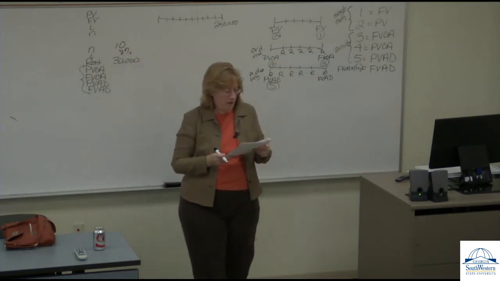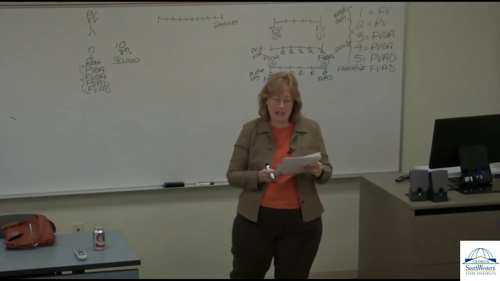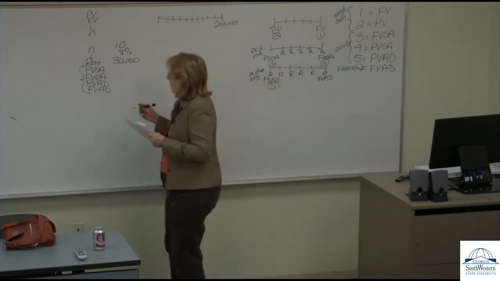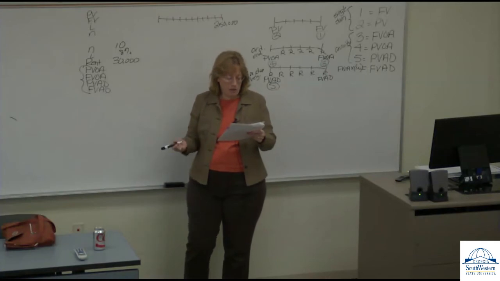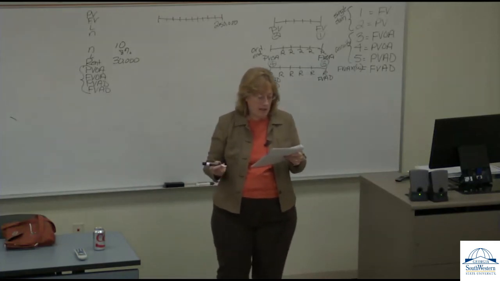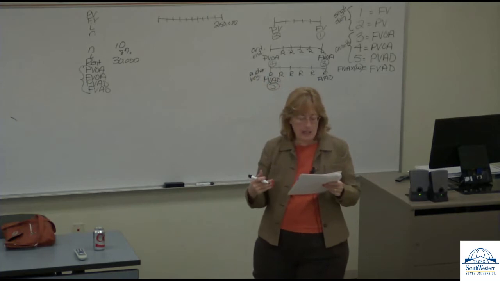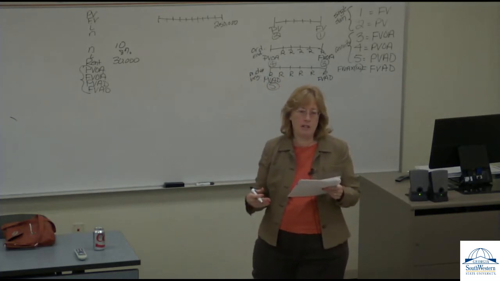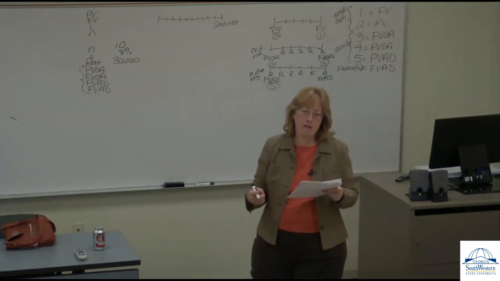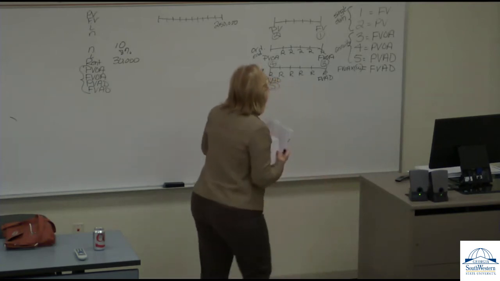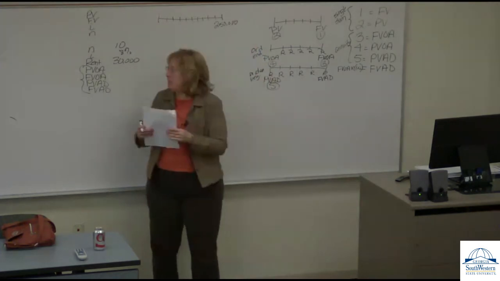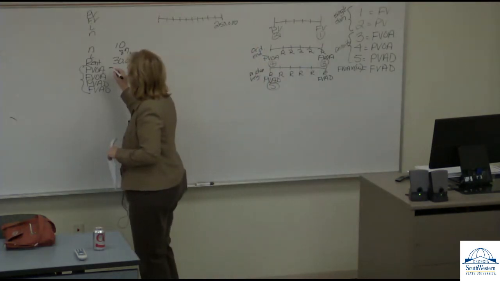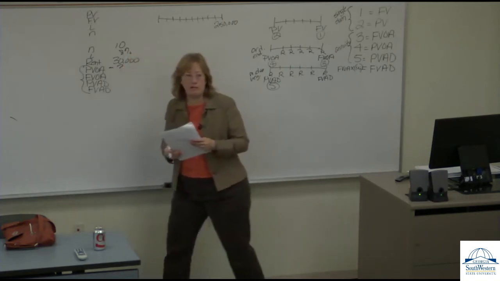And what do they want to know? How much must he invest today? Present value. Now, which one do we have? Present value of an ordinary annuity or annuity due? And what does that depend on? How much must he invest today if the first withdrawal is at year end? Year end. Looking up here where we've got the answer. Present value of ordinary. Right, okay. Present value of an ordinary annuity, that's our question mark, right?